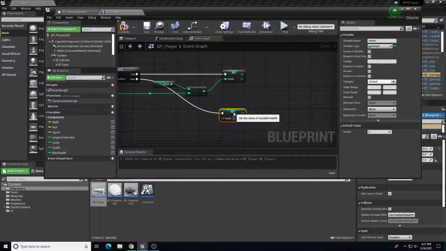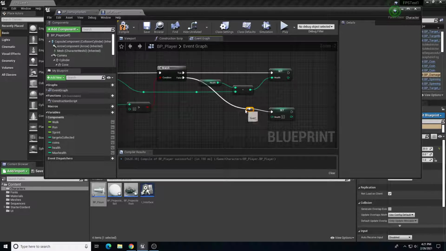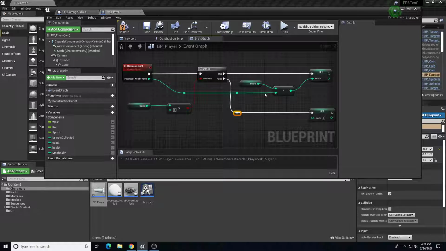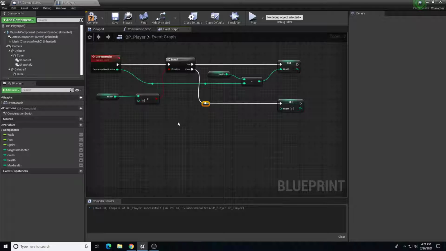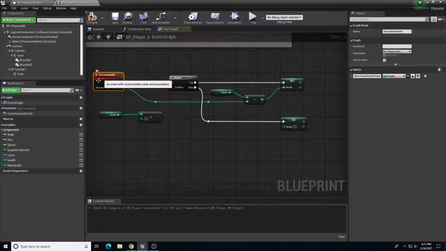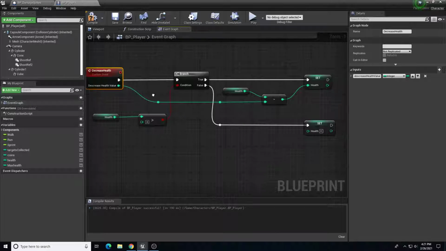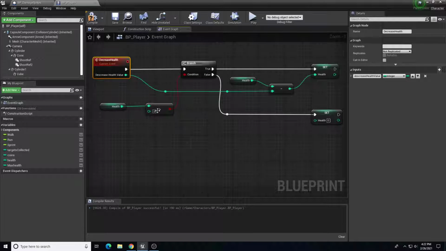And I can move this other one out, try to align everything, create a couple points. There you go. So there's our overall action. When this decreased health function is going to be added to the player damage spikes, or BP damage spikes, then it's going to see, well, is my health greater than 0? If so, then reduce my health by whatever I choose my decreased health value to be. If not, then set my health to 0.